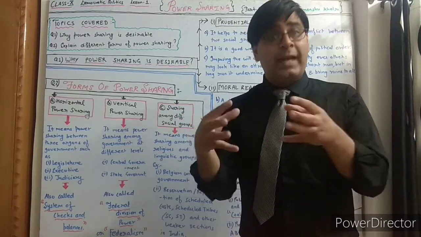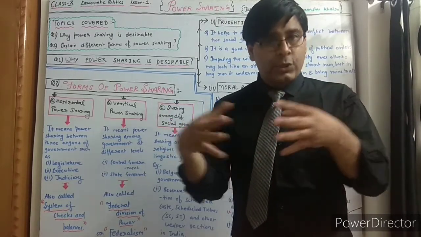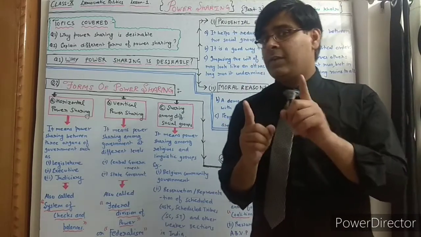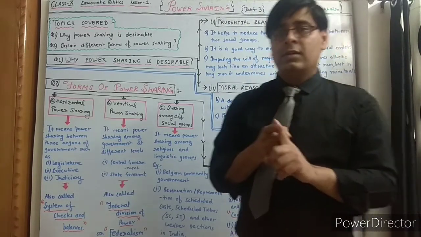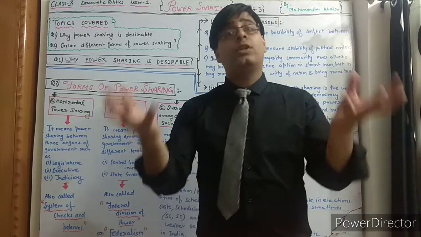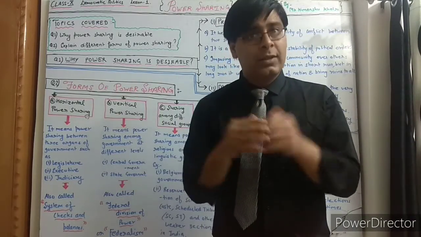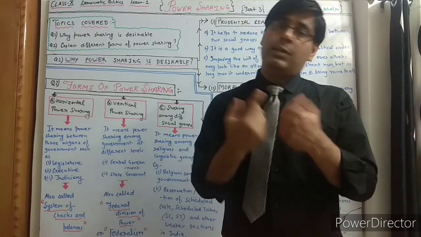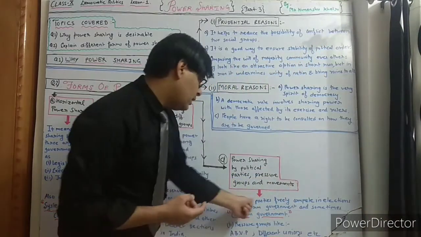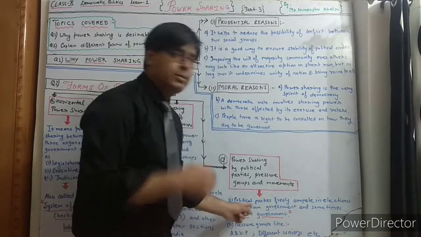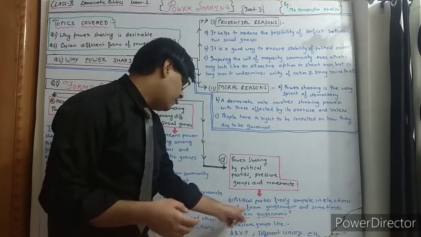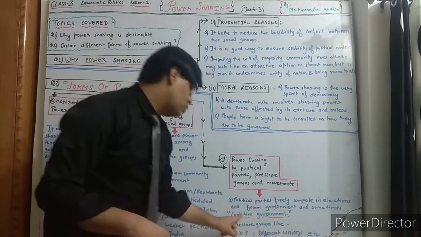Two or three parties combine, join hands together, and they form the government. Means no one party is having paramount power. Okay? No one party is able to get all the votes, so they have to share power. So in this way, the parties share the power. See, political parties freely compete in elections. First they fight elections, and if suppose they win, they form government, and sometimes coalition government.